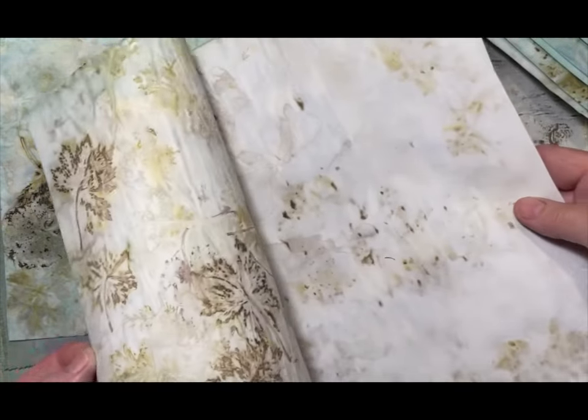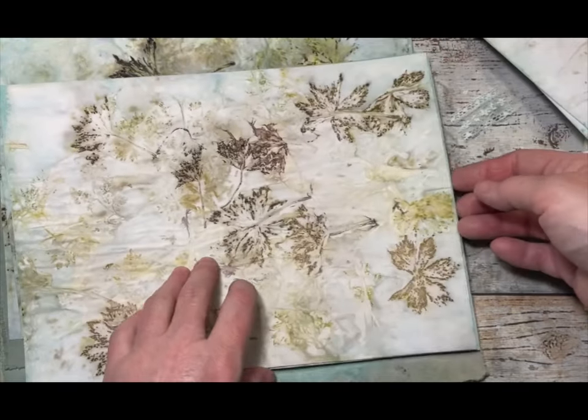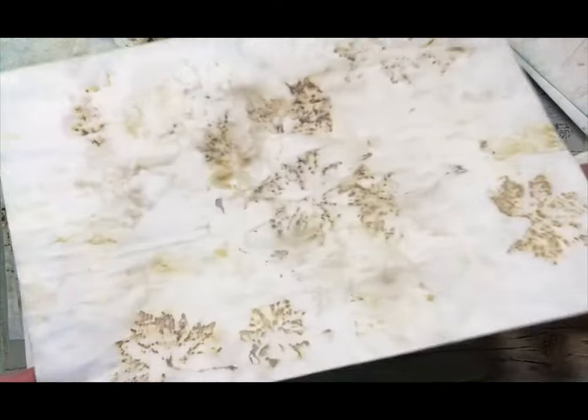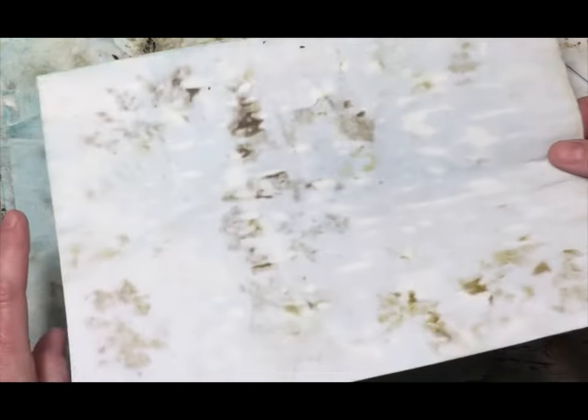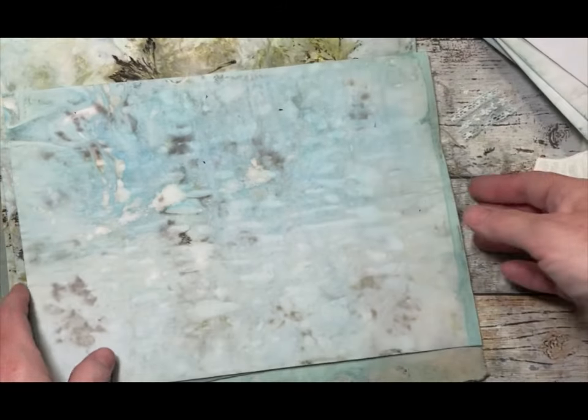These are the papers on top. They are a bit lighter in the color that isn't so blue. But we can still use them for something. And this was the one that was in the bottom.